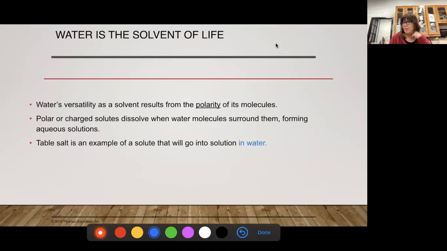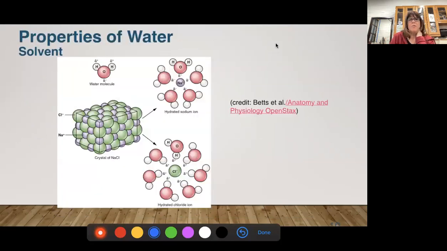You guys, you put table salt into water and it falls apart. Here's a picture of this. When we take our salt, our sugar works the same way, but we take our salt, we can see how the salt, the positive ion, is going to be surrounded by the negative end of water. Chlorine's the negative ion. It's going to be surrounded by the positive end of water.